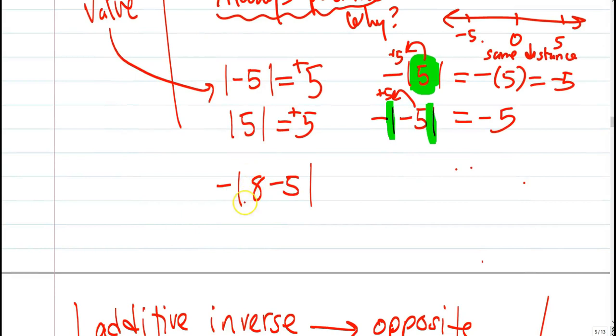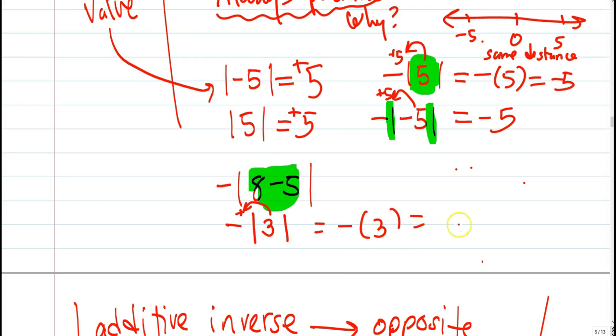If I have negative absolute value of 8 minus 5, once again, order of operations, starting on the inside, in the grouping. It's not the parentheses, but it's like parentheses. You do 8 minus 5, which is 3, and then you bring the rest down. Absolute value, bring the negative. What's our answer? You're like, it's always positive. Be careful, right? What is the absolute value of 3? Out comes a positive 3, and so I end up with negative of 3, or negative 3.